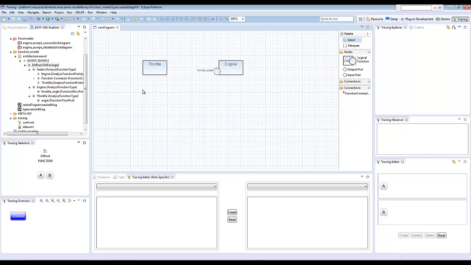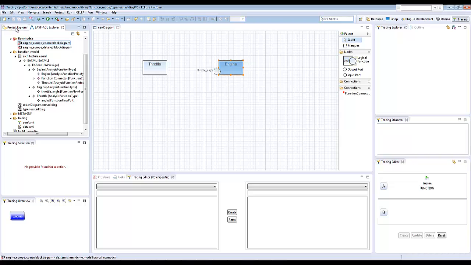So now we take the engine, and through the Yakindu Kramer facility, we are now building up the assignment to the model by saying we want to start with the engine. So we pick A, and you see that in the tracing editor here, that is taken as the start point, and then we want to assign it to a model.